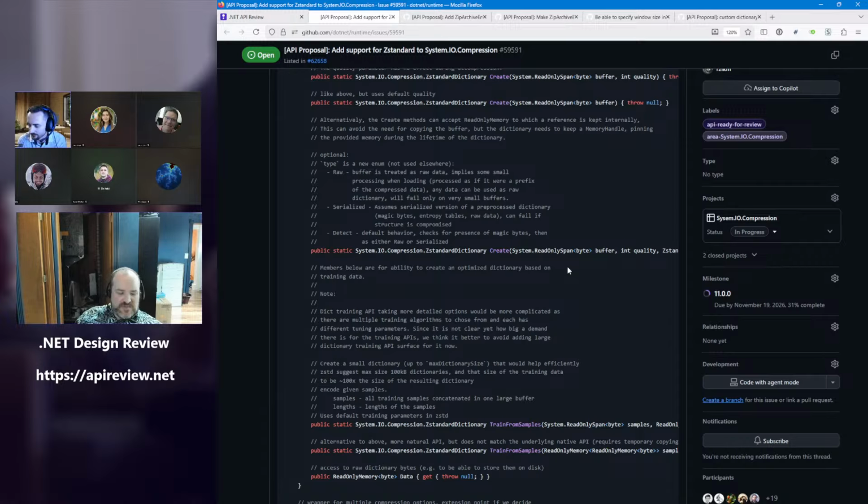Personally, until we see big demand for it, I don't think a large API surface for fine tuning the training would be worth it. So what we have here, train from samples, is relying on default parameters which are implementation defined.